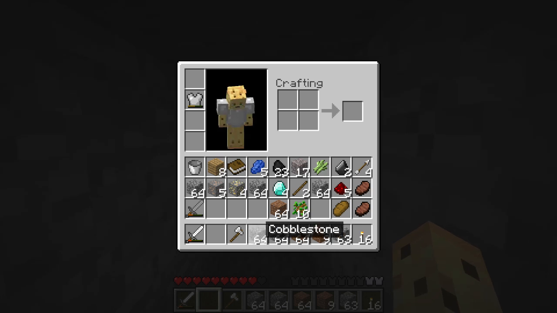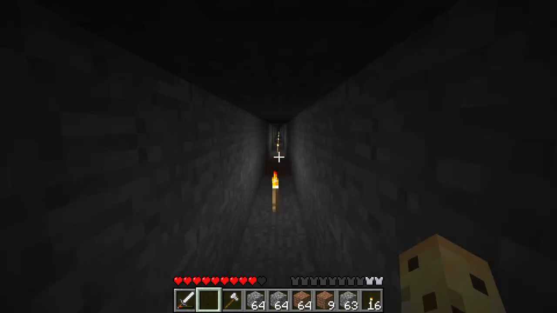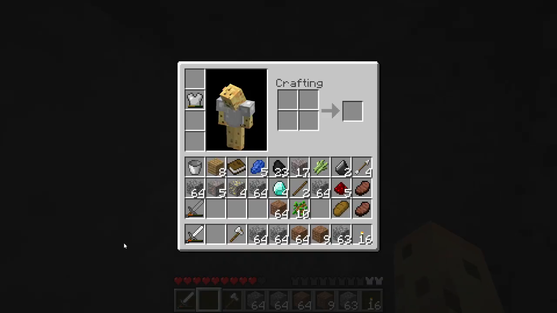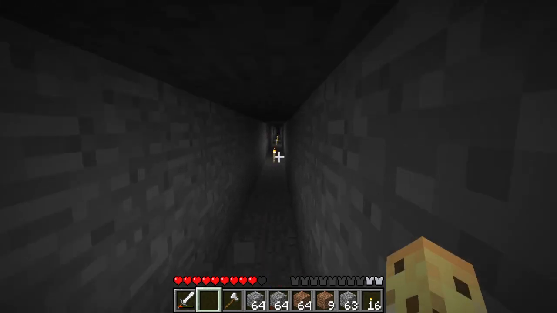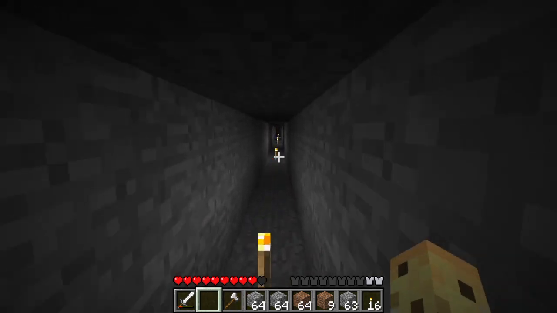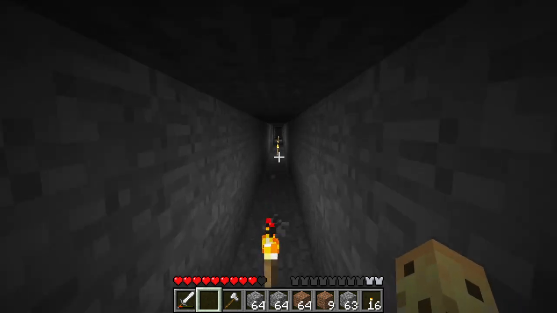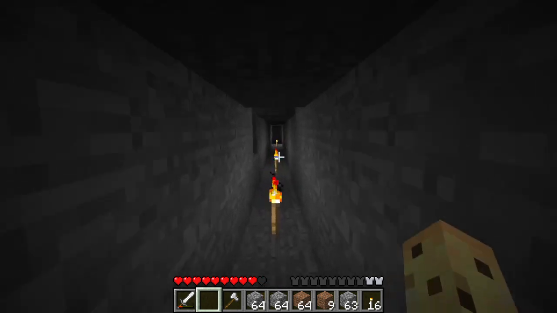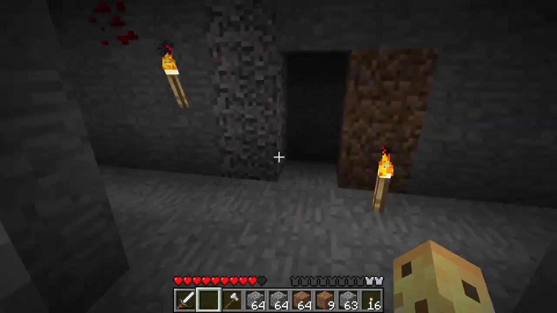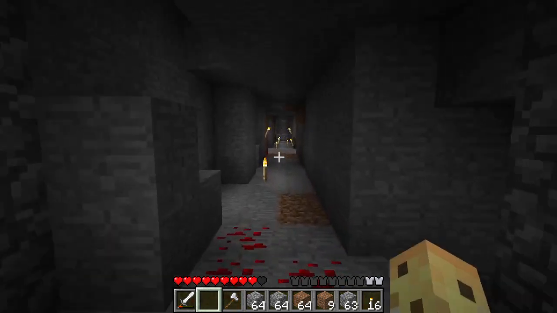So we're now going to make our way back up. How many stacks? One, two, three, four, five. One block off of six stacks. Wait, is it? One, two, three, four, five, six. Yeah, so what's 64 times six? 384. Thanks, Google. 384 minus one, so we got 383, which sounds like a lot, really isn't.